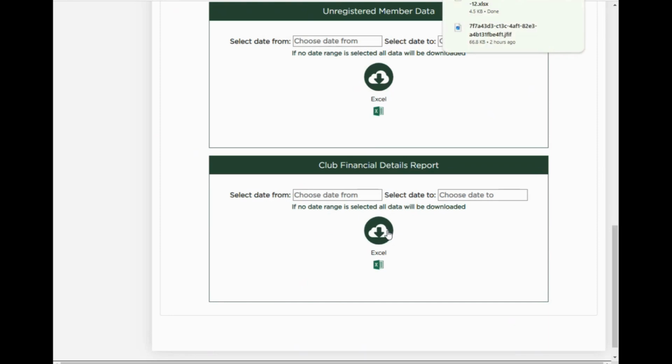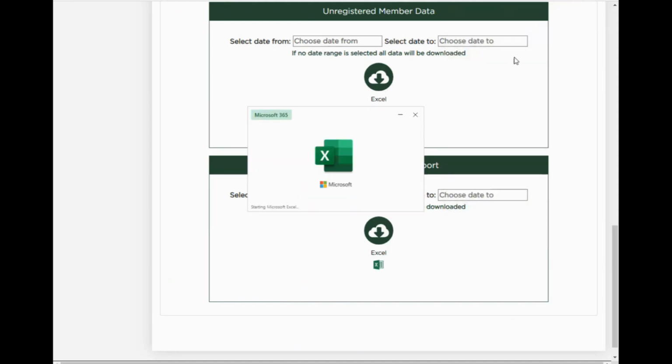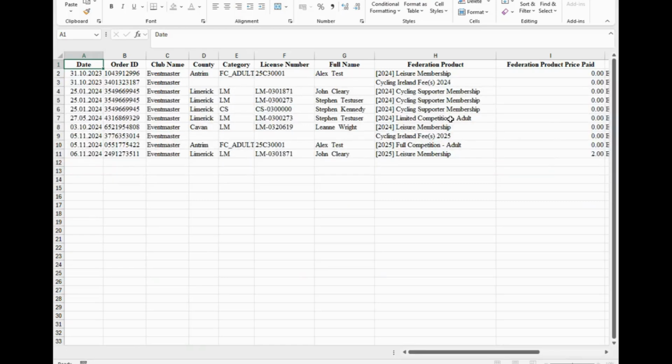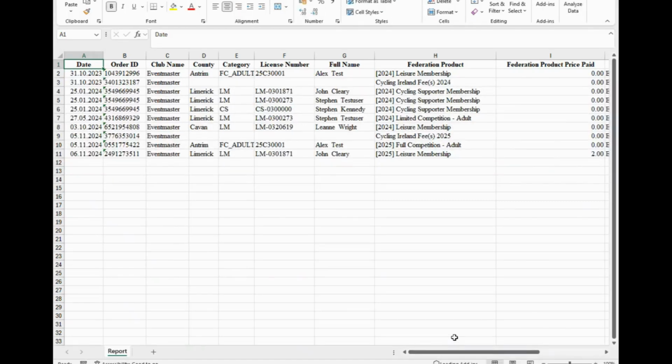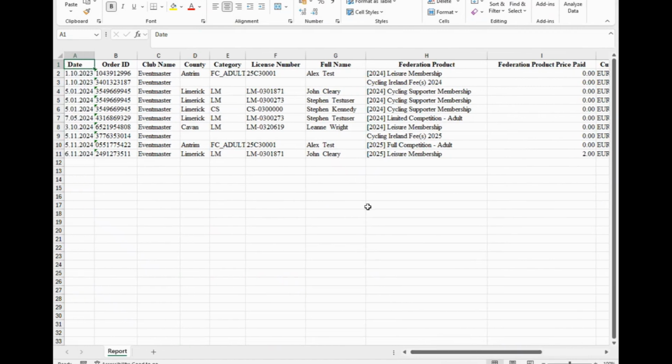However your treasurer wants to download the reports, be it monthly or weekly or whichever way, they can easily do that here and have access to that in Stripe as well in terms of cross-referencing the amount that should be there and the amount that's transferred. So you have full transparency on this as well.